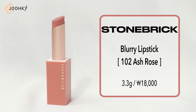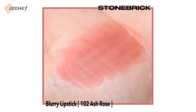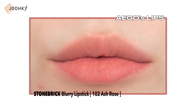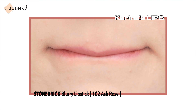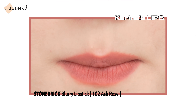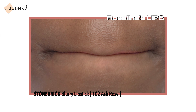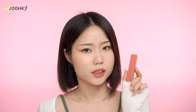The ninth product is Stone Breaks Blur Lipstick 102 Ash Rose. Although you can see the color applies with just one touch from the swatch, it's very light as if nothing was applied. It was applied so lightly that I didn't feel anything when I spread it with my fingers, but I could see how smoothly it spreads. While it has the standard mute rose color on my lips, it seems to be a good color that everyone with cool tones can use with ease. It did not feel mute at all on Karina's lips — rather it seemed expressed as a rose color, and it seems like a good base color for warm tones as well. On Rosaline's lips, it looks azureous on camera, but in person it wasn't very lively — it felt slightly deep. This color looks different depending on the lips it's applied to, but since it felt mute on both Rosaline and my lips, it's basically a mute rose color. As the mute is not too strong, it seems to be a good color for all tones.